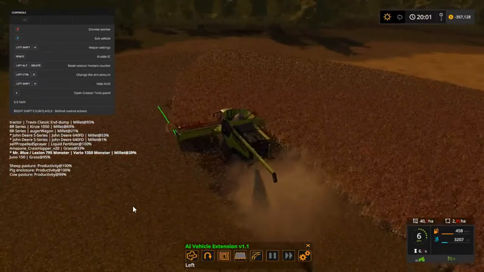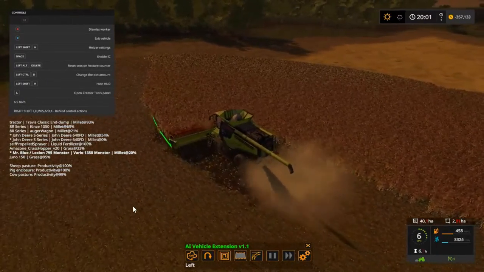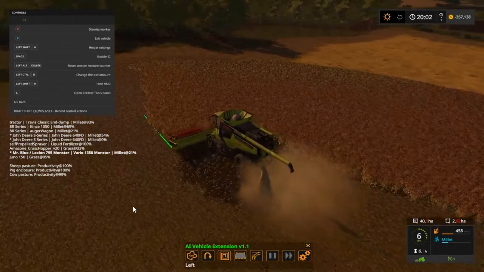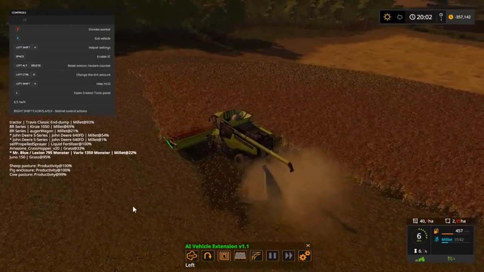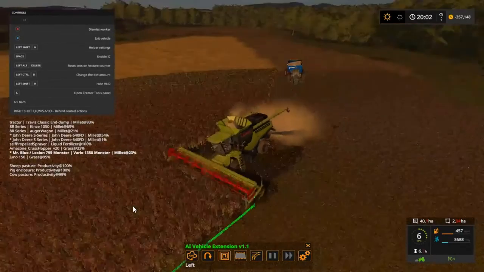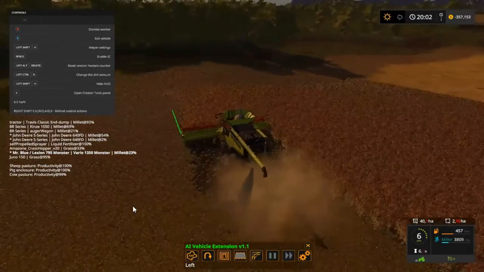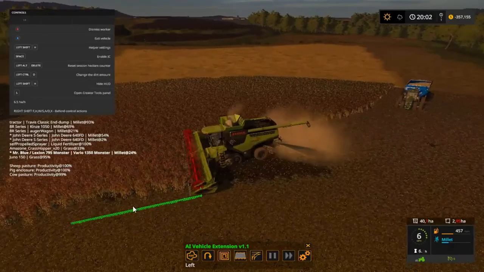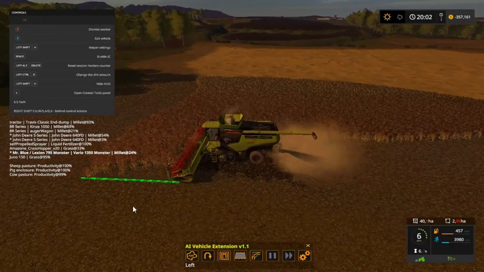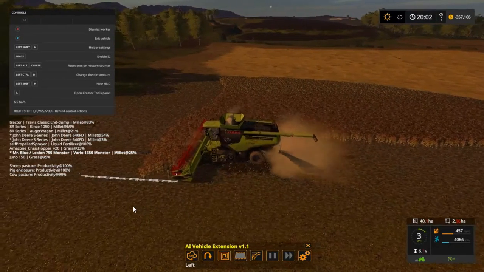I'm going to wait till he gets driver's class, and also Ken's got 69% in the auger wagon, so I'm going to try to catch him when he gets over there, dump him, and then we'll head out and go dump it and come back. So I figure we'll probably get one more node because this field here is doing pretty good.